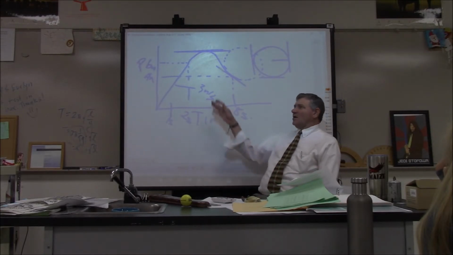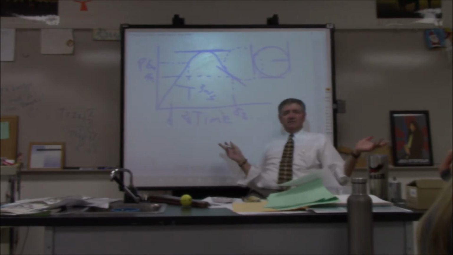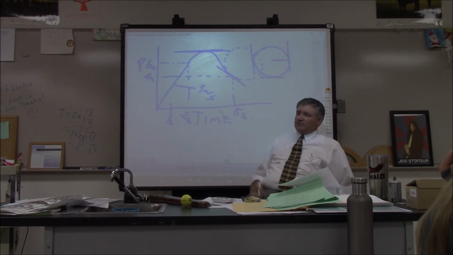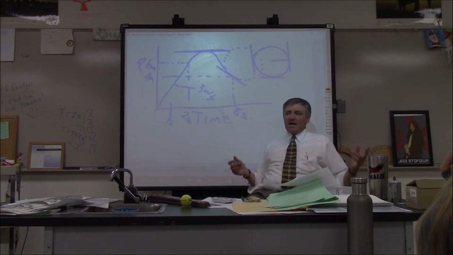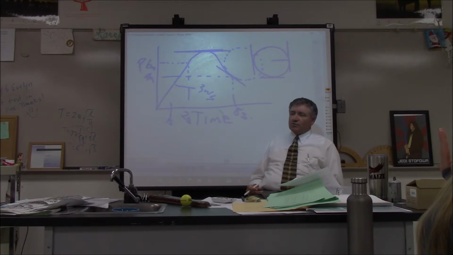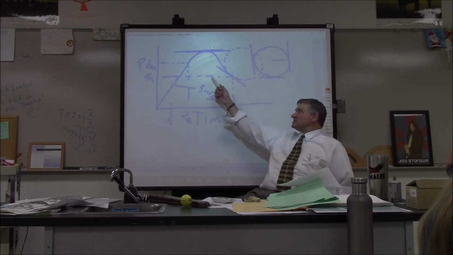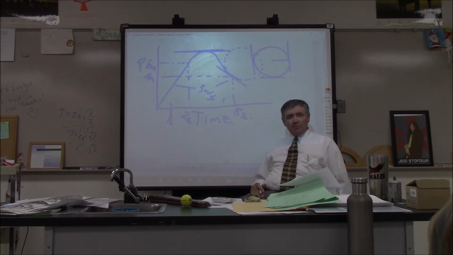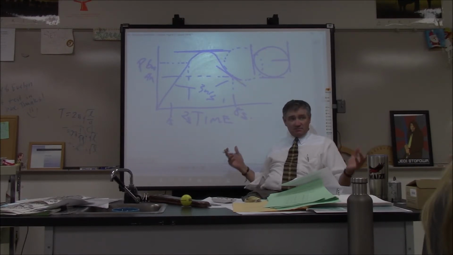Don't look at this and go, oh, I'm just going to take 4 meters and divide it by 8 seconds, and my velocity is 0.5 meters per second. Easy peasy, what are you ranting and raving about? Is that right, though? How many points do you have to define a slope? 2. How many points do you have right now? 1. Because if you just take the position and divide it by the time, then you're going to say that no matter what line goes through that point, it's always going to have the same slope, which is patently absurd because they don't.